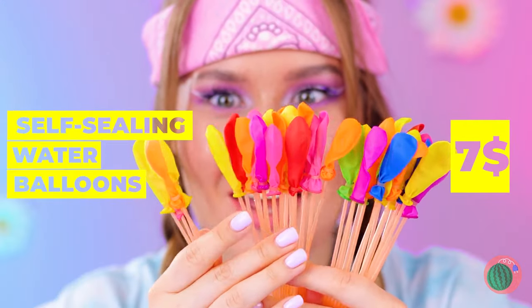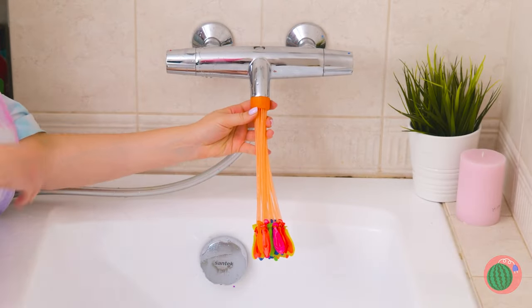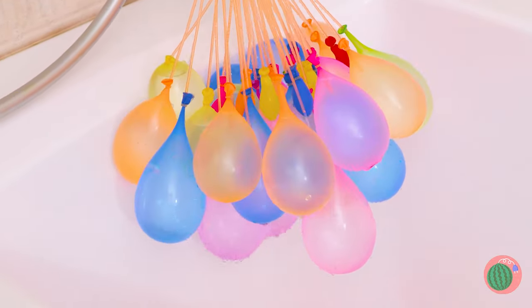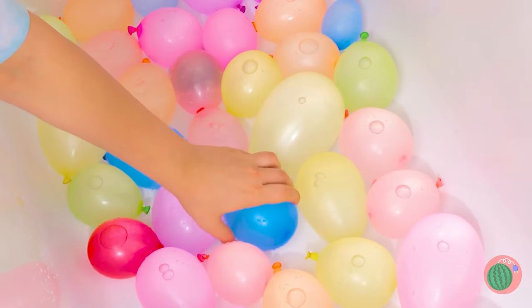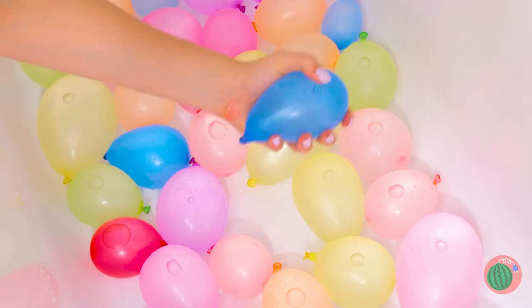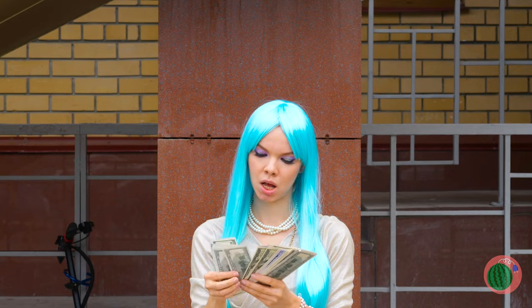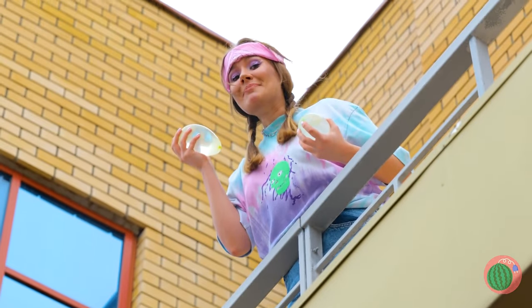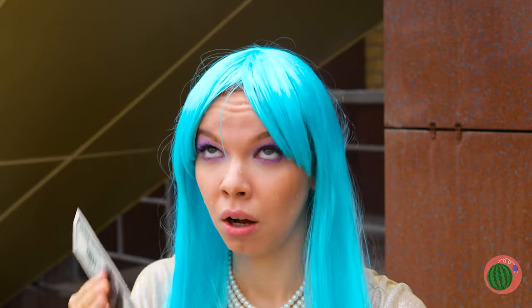Cool! Water balloons, and they can seal themselves up. Let's just hope they don't explode first. There's gotta be a failsafe. Oh, good, they just pop off. Now it's time to prepare for battle. Don't worry, folks. Dollars are usually waterproof. It's just a wet wig. See? No harm done. The money's fine. It's all just good, wet fun.